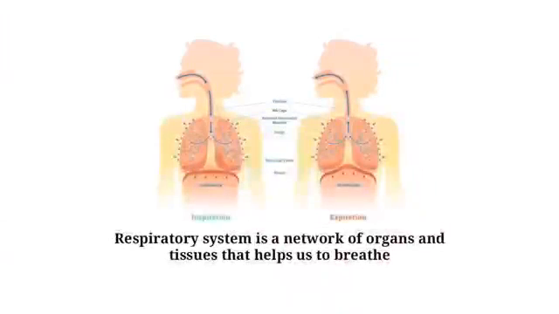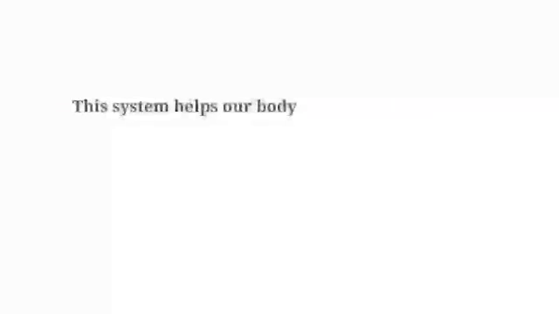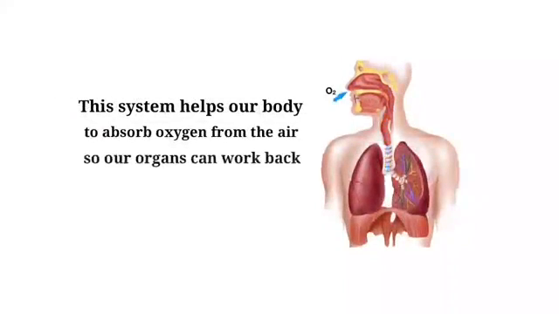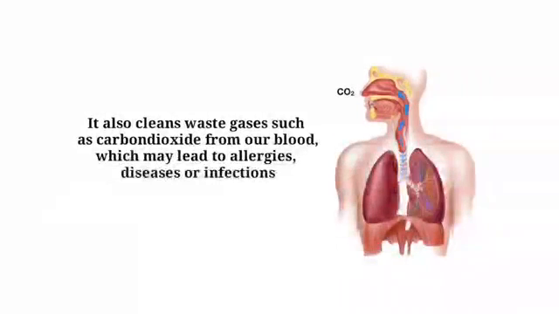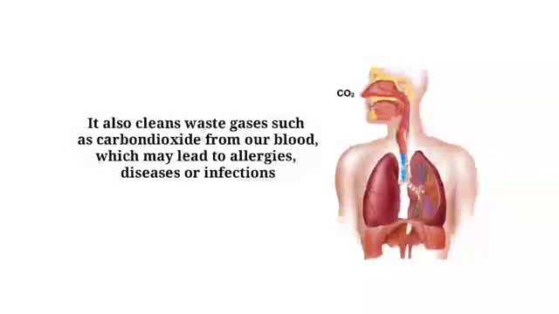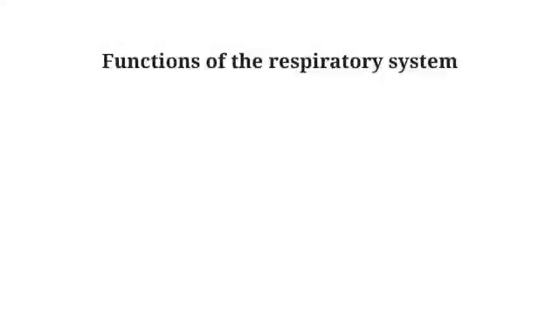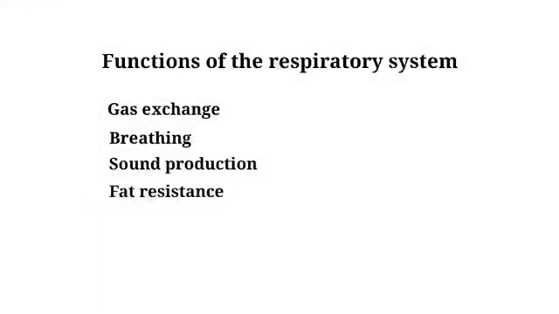Let's move on to the respiratory system. The respiratory system is a network of organs and tissues that help us to breathe. This system helps our body to absorb oxygen from the air so our organs can work well. It also cleans waste gases such as carbon dioxide from our blood, which may otherwise lead to allergies, diseases, or infections. Some functions of the respiratory system are gas exchange, breathing, sound production and olfactory assistance.